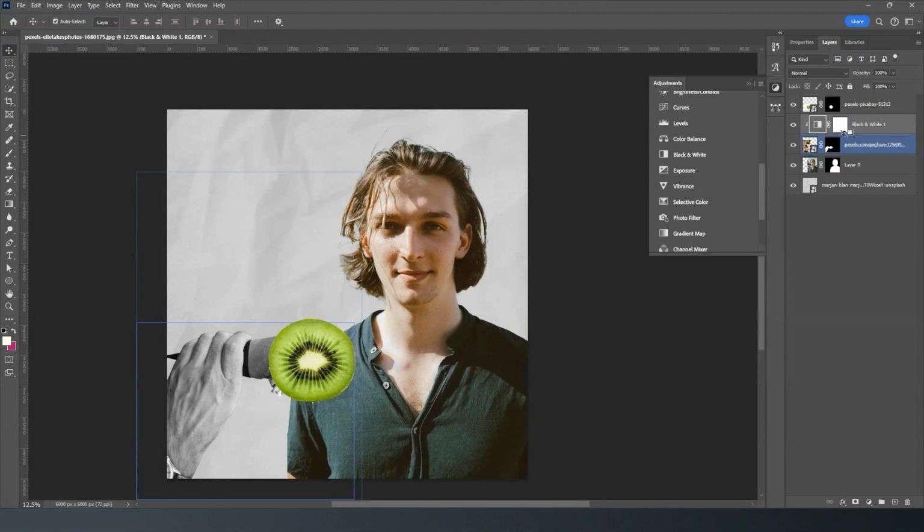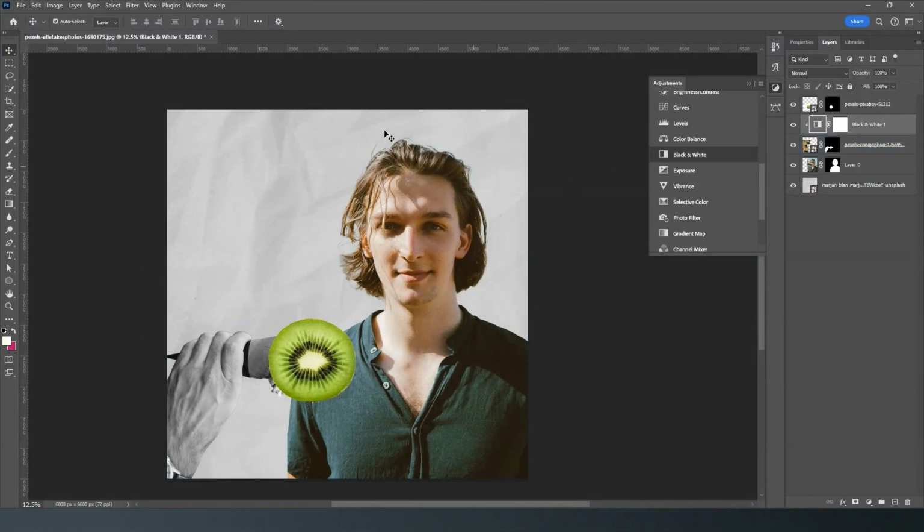And if I left click on my mouse, you'll see that now there's this arrow next to the black and white thumbnail layer, and that's indicating that this layer is now clipped to this layer.